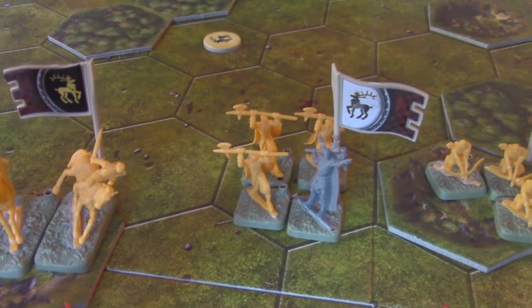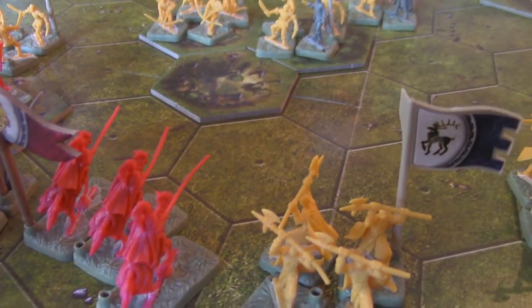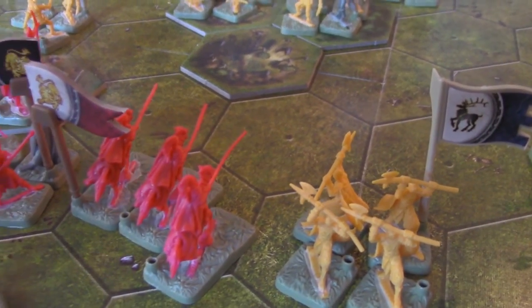Robert Baratheon is moving up, and this cavalry came up here, is hitting those axe guys, and just pursued them until they were dead.